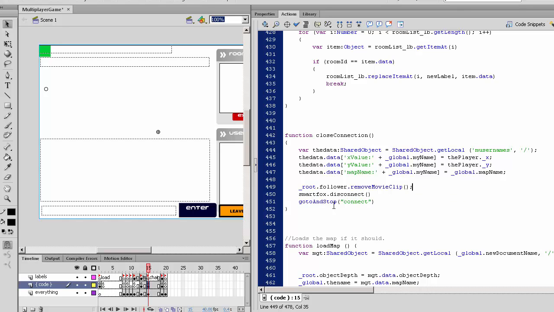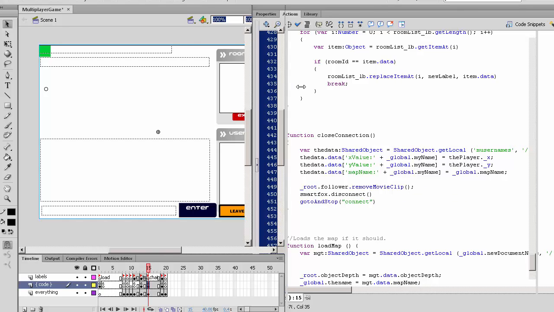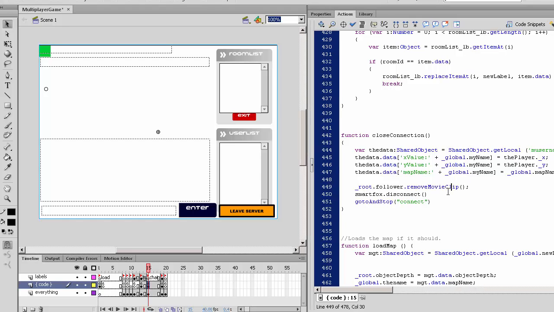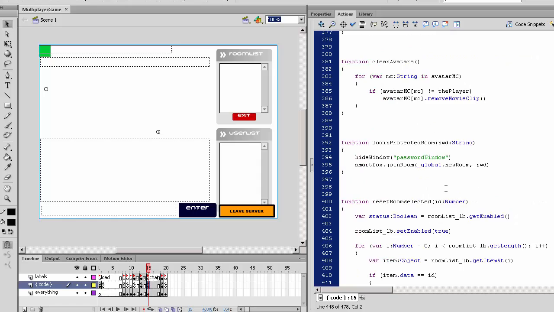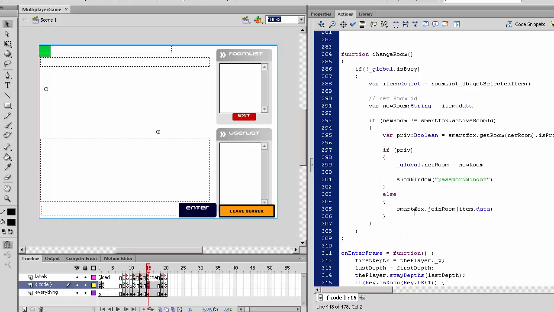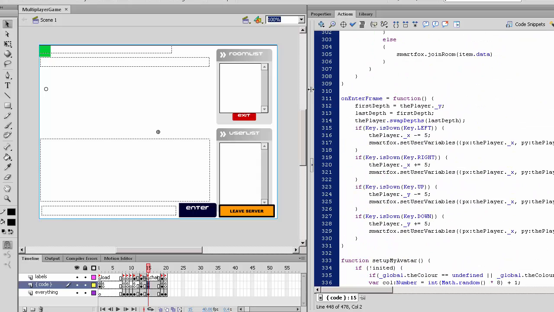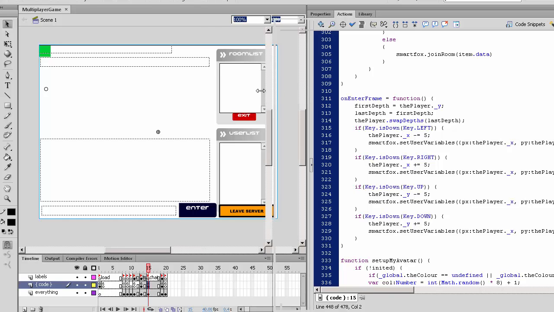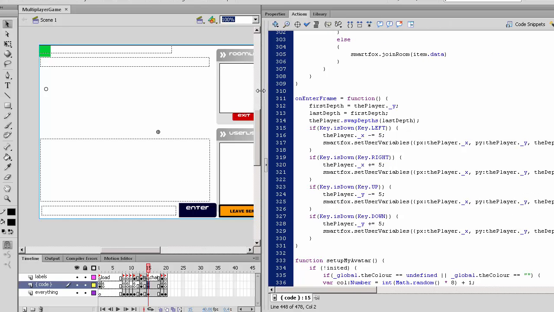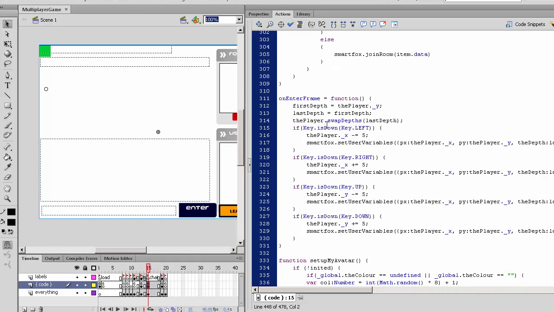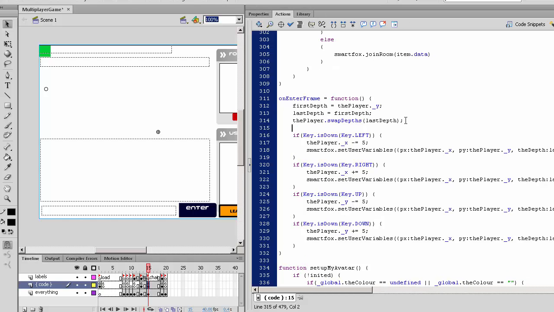And also in the on enter frame, where the player always swaps depths, this should make him appear above the objects.